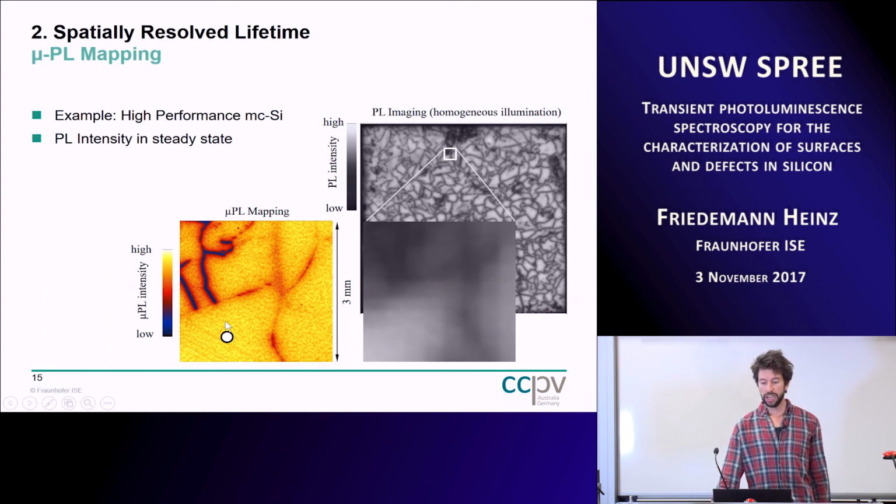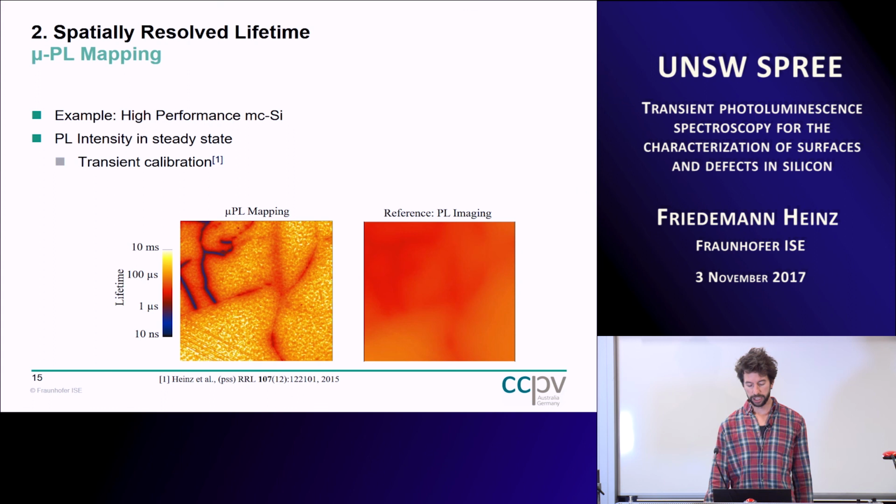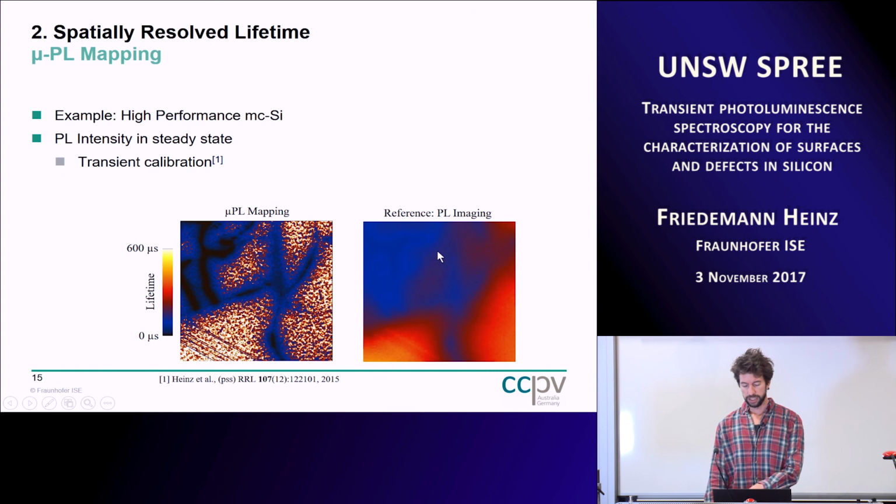But what we can do now is look for a homogeneous spot, do the transient measurement there, which takes a bit more area than the usual spot sizes of microphotoluminescence, and then calibrate the whole map. And what we get then here, for example, with logarithmic scale, is a quite nice map of the charge carrier lifetime. To compare it a little bit better with the photoluminescence image, here in a linear scale, you can see, okay, it kind of resembles, but is it really true what I'm doing?